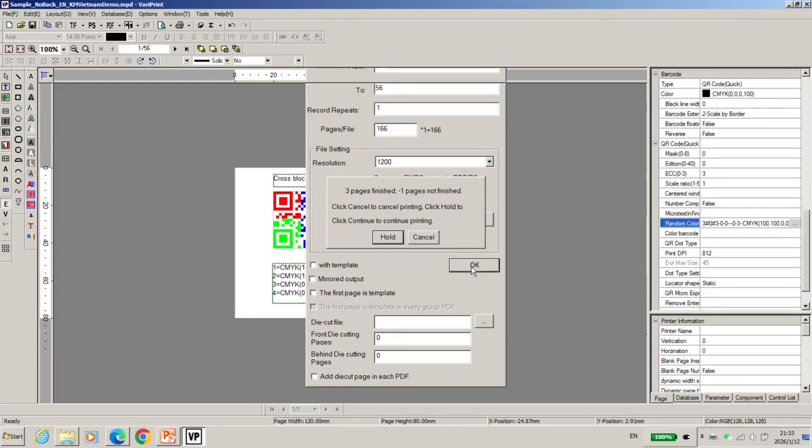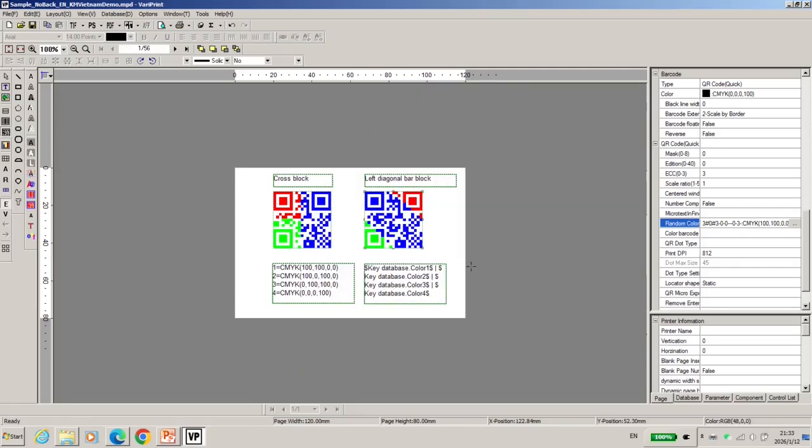Very quick, because Haiyaa's colorful or black and white QR code is totally different from other software's QR code. We are high resolution, but the output speed is very fast. I give you an idea.